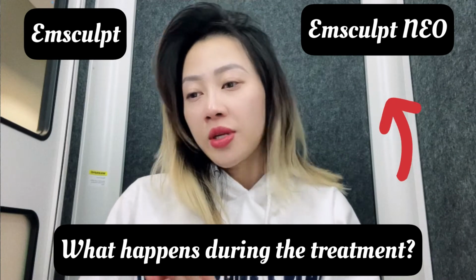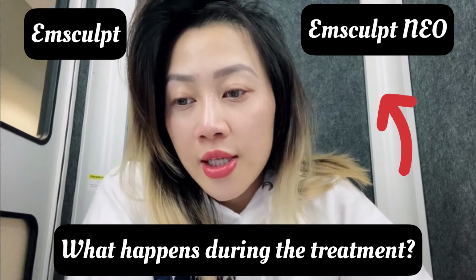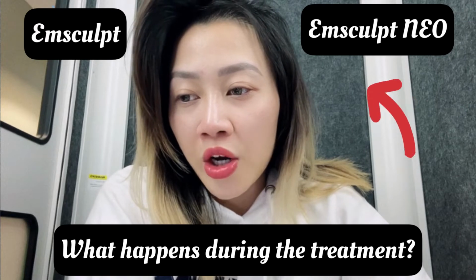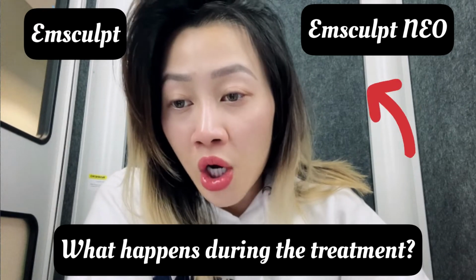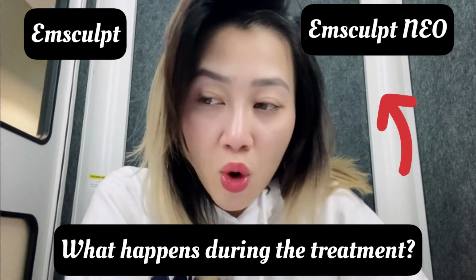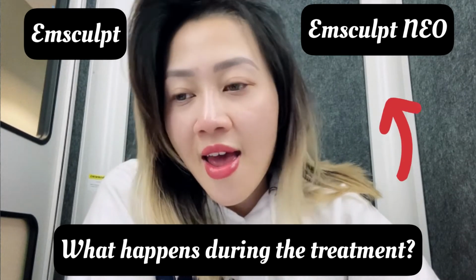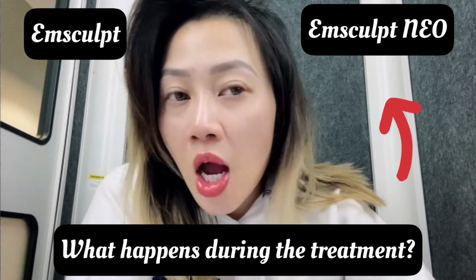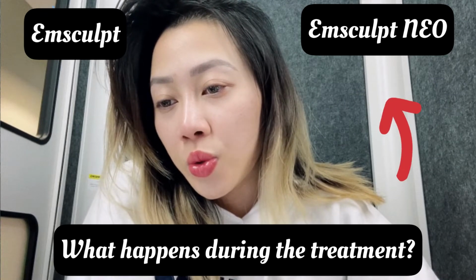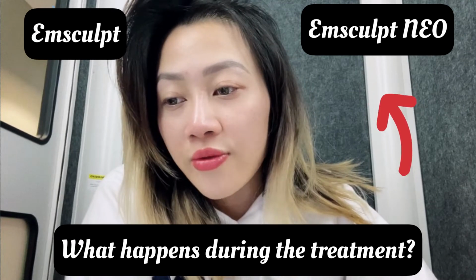The Emsculpt NEO treatment is similar, but you also feel the RF heat, which reaches its full intensity within the first 4 minutes. A sensor in each applicator will monitor your skin temperature in real time to prevent burns, but your provider will still check in regularly to ensure you feel comfortable. Your provider will gradually increase the intensity as much as you can tolerate, asking if you feel comfortable as it ramps up. Most people in Dr. Kenny's clinical study were able to reach close to the maximum level of intensity by the end of the first session, which doctors encourage for best results.